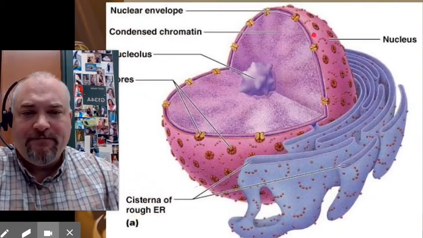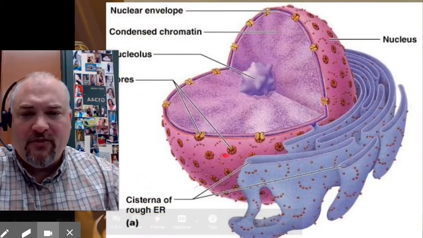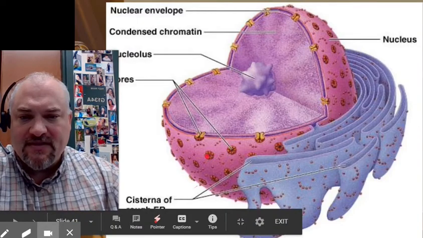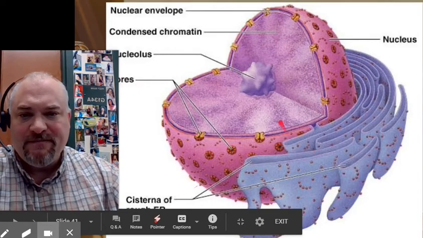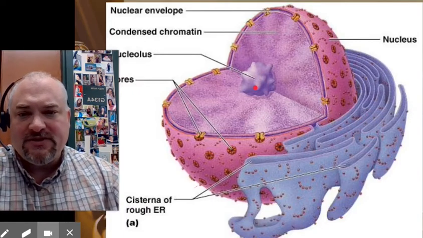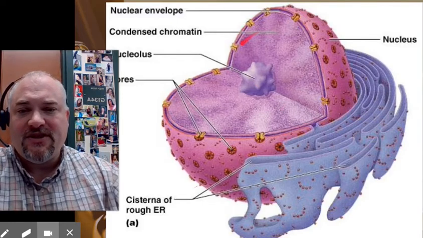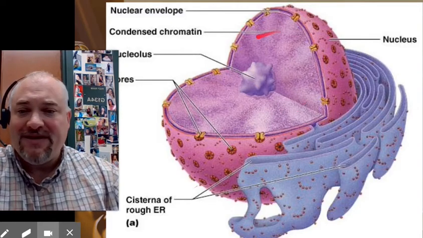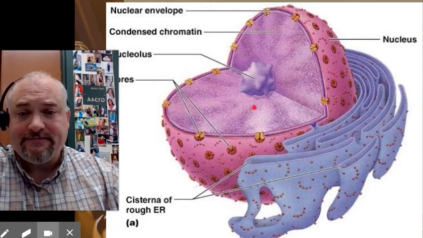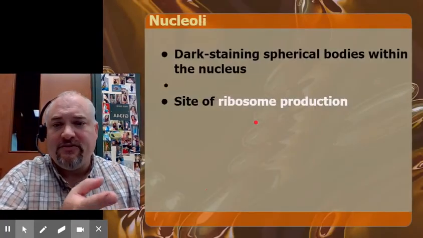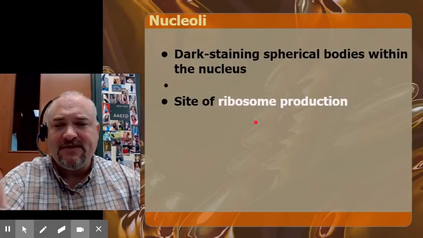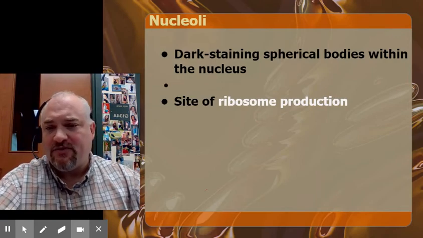Here we can see one. We got the membrane envelope here. We've got these pores, these big things. That's where the mRNA can come out to get to all these ribosomes so you can make the proteins. We have the nucleolus in there, which helps to make some of the ribosomal subunits. And then all this other stuff is chromatin, all the DNA when it's in the unwound state. Like I said, the nucleoli, dark staining little spherical bodies, and that's where you make ribosomes and the ribosome parts.